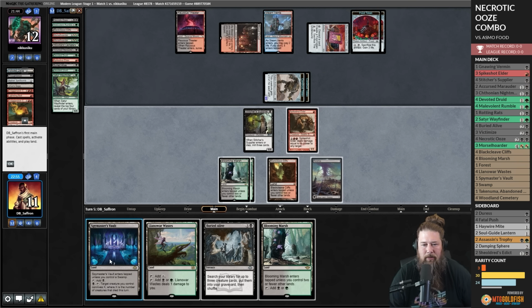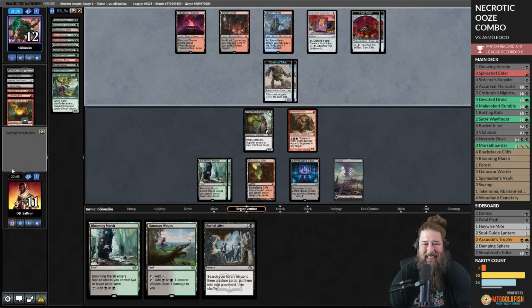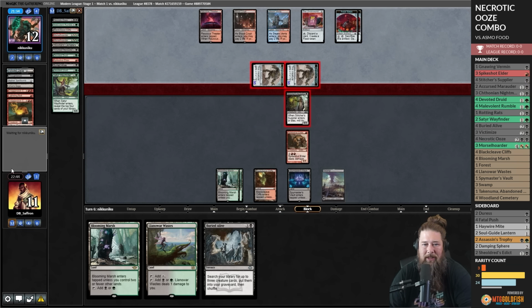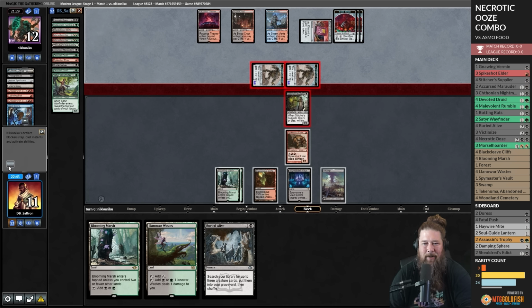Ooze. Blooming Marsh. All right, Blooming Marsh is not an Ooze. Pass the turn. We can chump block and connive. Big attack. Hopefully they don't have a bunch of lightning bolts or something, or those Cremators might actually kill this. Opponent discards a Spell Snare.